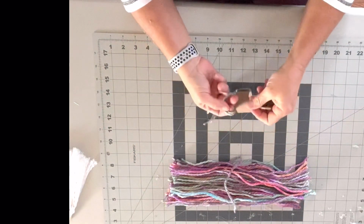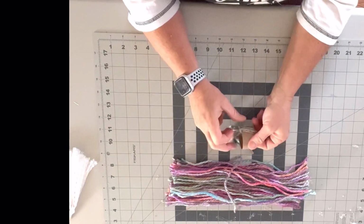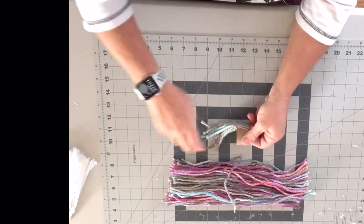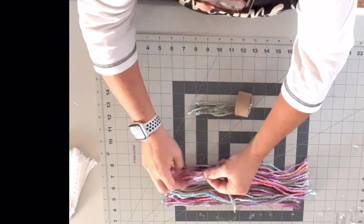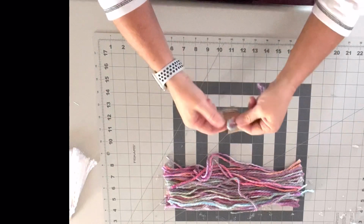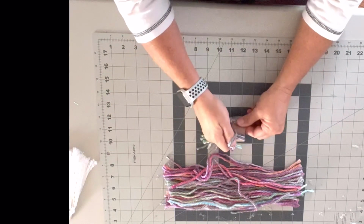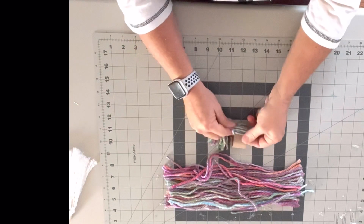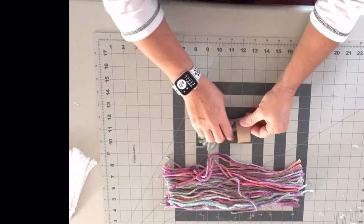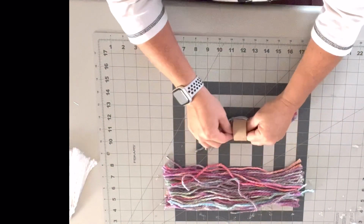And here we go. And if you want to use the thicker, chunkier yarn, that's going to work just as fine too. In that case, I usually just will grab the one strand and do the same thing that we're doing here. So we're going to make our way around, grabbing 2 at a time.